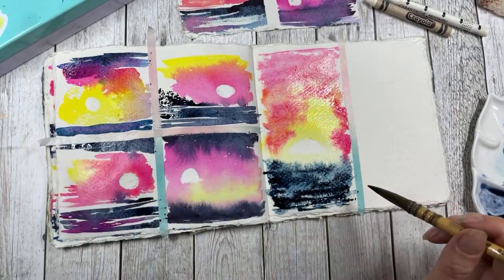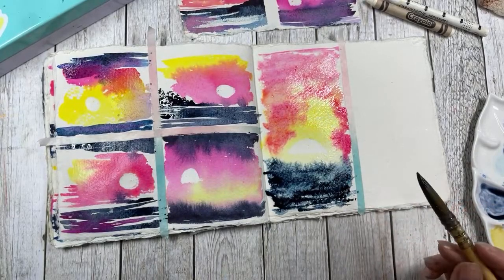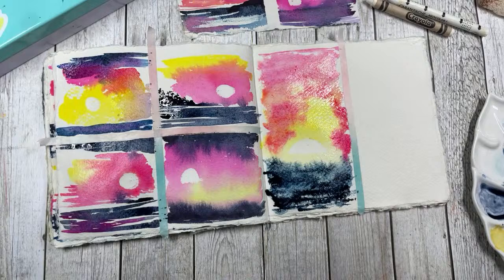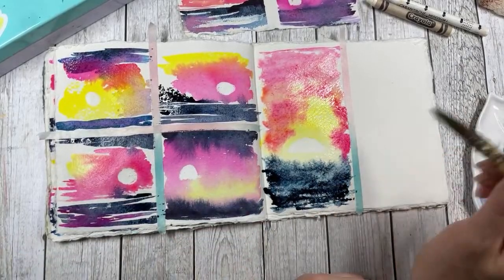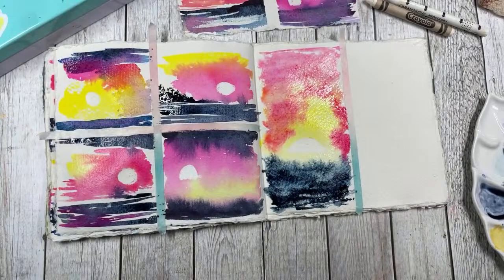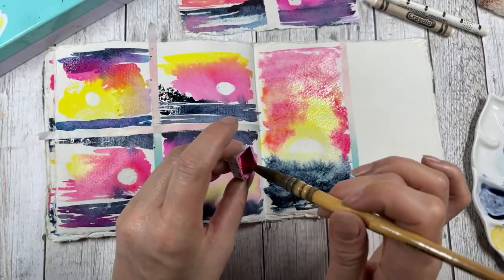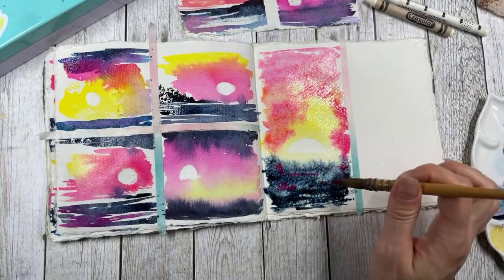If you don't want this kind of explosive look, then just wait a little bit longer, or in the case of Nina in Spain, just 2 seconds, until everything is a little more dry. Then you can add more details, more lines that look like lines and don't explode into the other colors. I love this so much. It's just so beautiful, these colors together, the dark indigo and the bright pink and yellow. Okay, now I'm going to go back to my opera pink and drop a little bit of my pink into the dark blue area down here.